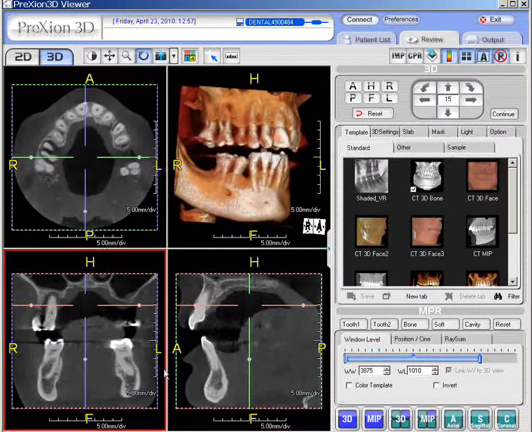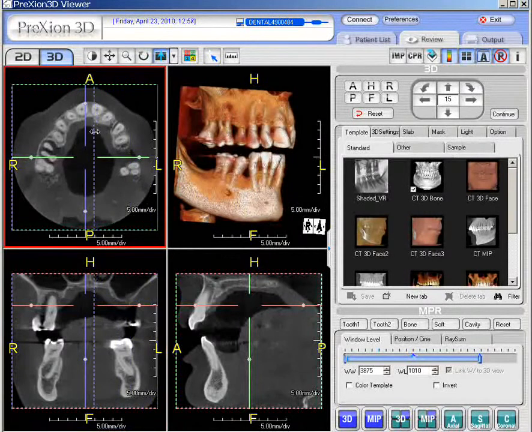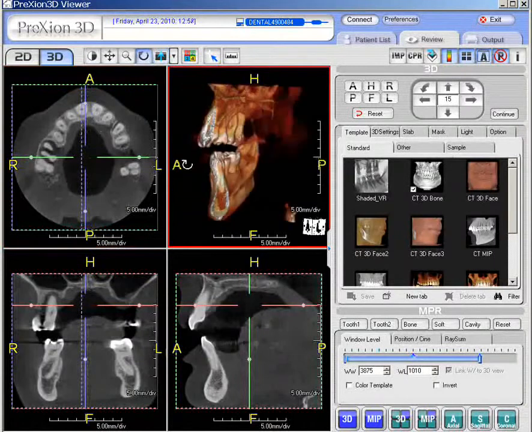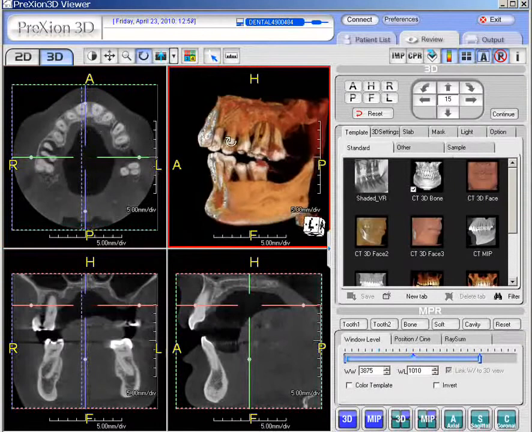Now, to make cuts, one method is to take the broken lines on the outer peripheral edges of the CT boxes. For instance, here we're looking at the right side, so we really can get away with just cutting away the left. Well, we could do that from either the axial or the coronal screens. Doesn't really matter. All we need to do is put our arrow on the broken line, left click, drag it to the center. Same thing, we can do it from the axial screen. Left click on the broken line, move it to the center or just to the right of that. And there we have the 3D image that has been cut away from the left side.